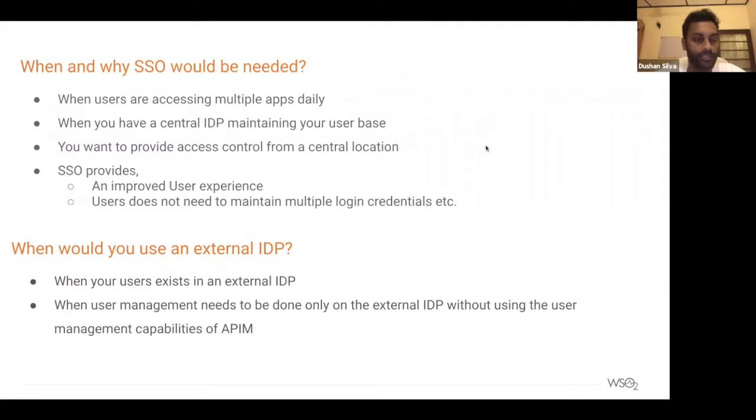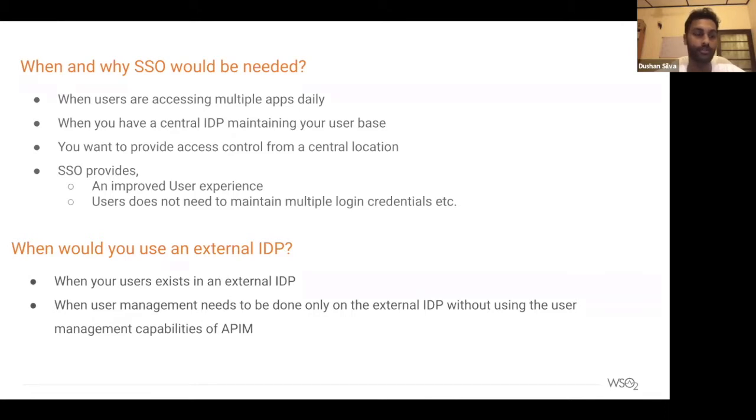So let's start it off. First of all, why would you need SSO? One main reason is that you are accessing multiple apps on a day-to-day basis. For example, in your organization you might have email, maybe you are using Gmail, or some kind of IDP to manage your users.